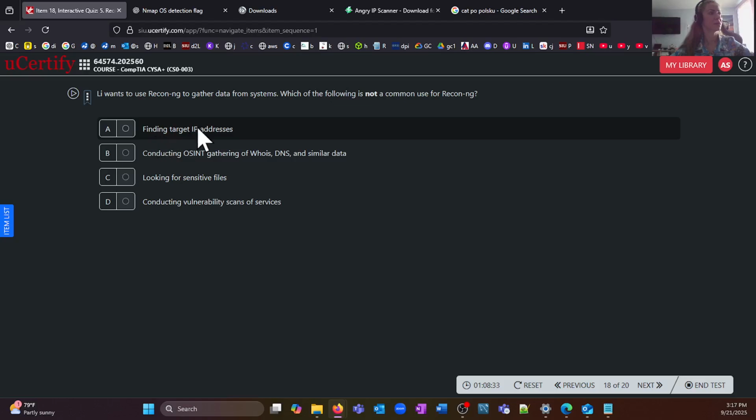This is the use for Recon-NG: finding target IP addresses, conducting open source intelligence gathering, WHOIS, DNS and similar data. Looking for sensitive files, conducting vulnerability scans is not a common use.